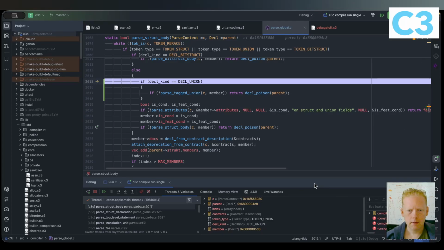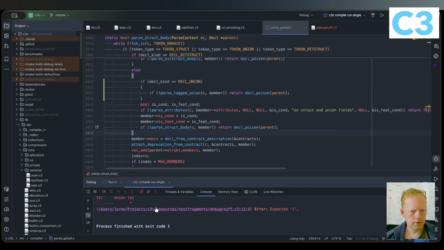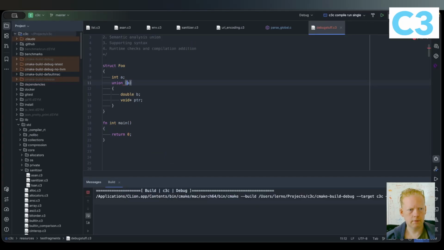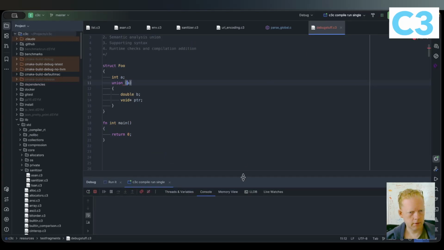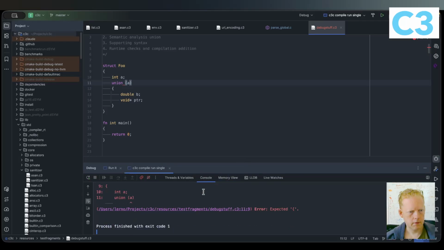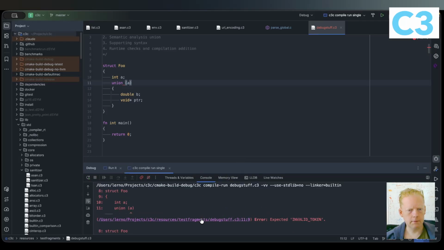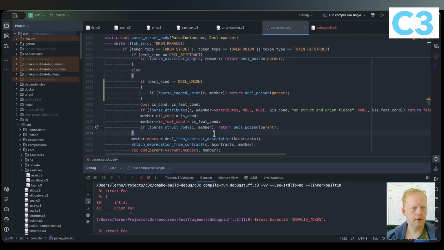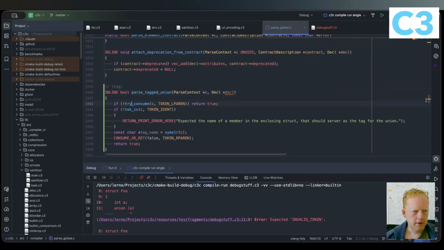Anyway, so okay, we are, did we parse that? No, we're not done, right? Okay, we're still at step 1. So we got the invalid token. Expected invalid token.